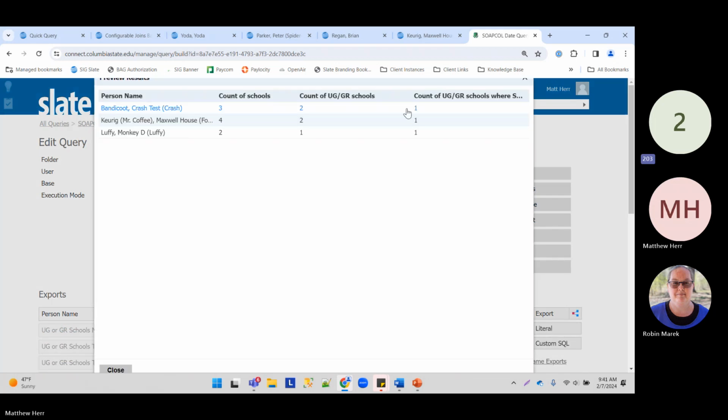And in my preview results, I get 1. So even though this person has 3 schools, 2 of them are undergrad or grad, and only 1 of them has a date in that so-called field in Slate where it's an undergrad or a grad school.